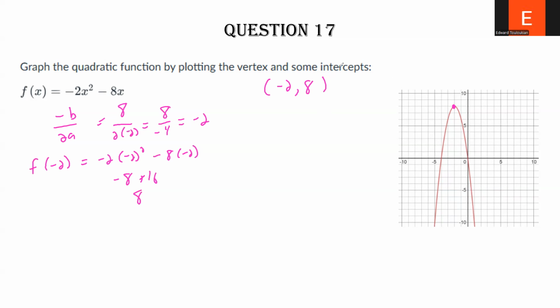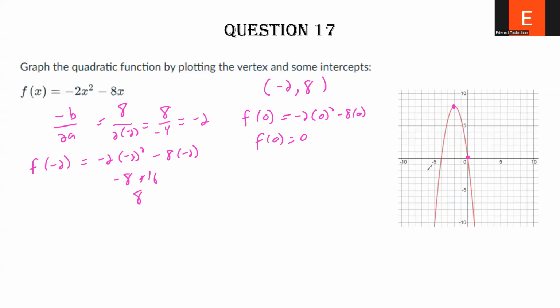So now let's find some intercepts. All right, so let's start off by finding the y-intercept. So if I want to figure out when x is 0, what's y? I find f of 0, and I solve for y. Well, in this case, f of 0 equals 0. So my y-intercept is going to be 0. Turns out this is the origin, so it's also an x-intercept.